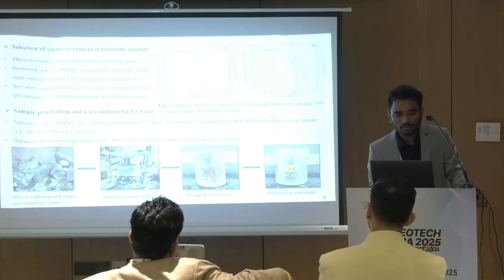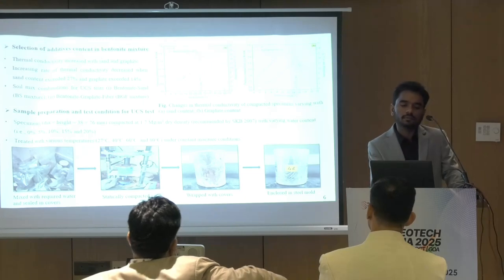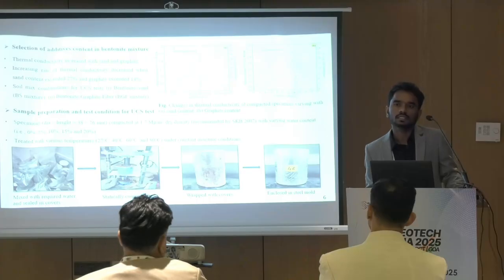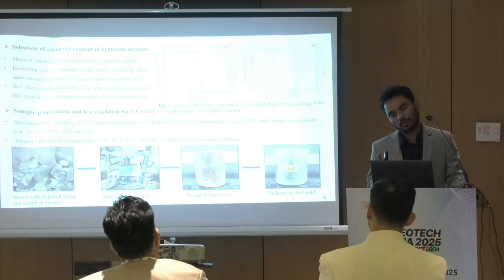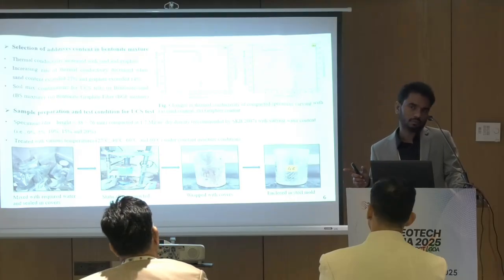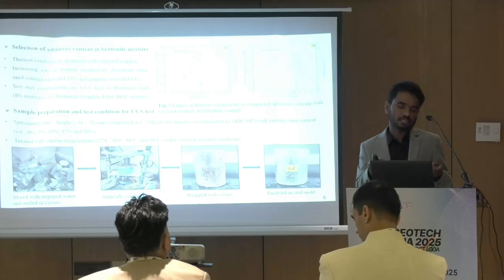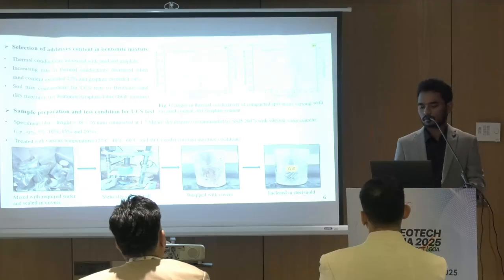Now I can show you the preparation of the bentonite sample. Bentonite is mixed with the required amount of water to get various water contents, and it was compacted to 1.7 density. You can see that it is sealed in a bag, because bentonite is pure clay, so it needs some time to get uniformity, like homogeneity. So it was packed in a polythene cover and kept in a room for 10 days, and then compaction was processed. After removing from the compaction, it was sealed with wrapping roll and sealed in the steel molds.